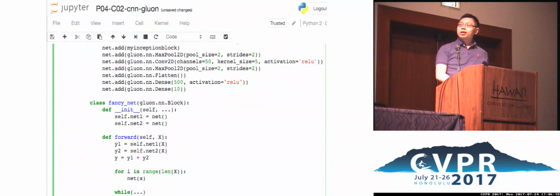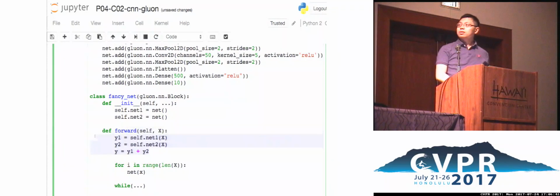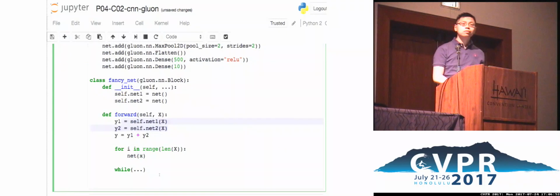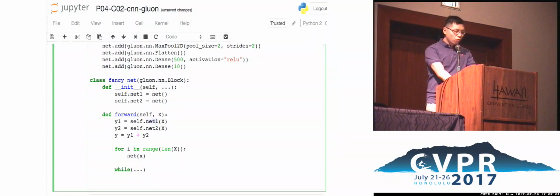But the beautiful thing here, which I'm going to show later, is that the system will automatically parallelize all of this. For example, these two can run in parallel, and the system will know that because there are no data dependencies. I'm going to show this in the next part of the tutorial. So you mean the system will optimize this in MXNet? Yes, the MXNet backend engine, because to run network 1 you only need x, and network 2 you only need x as well. So these two have no dependency on each other, so they can run in parallel. But later on, you need to wait until these two are finished and you get a result.